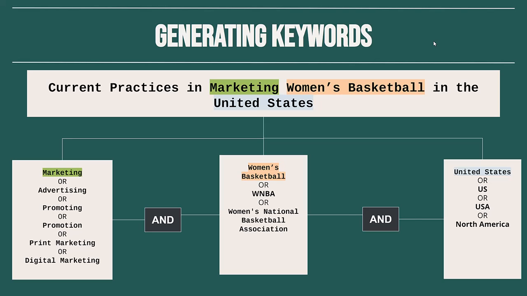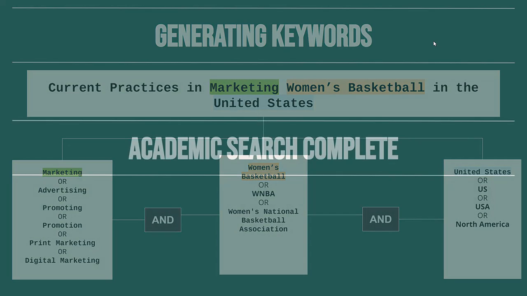We use the Boolean operator "and" between different keywords or groups of similar keywords to tell the database that we want the terms between which "and" appears to appear together in our search results. If this sounds a little confusing, don't worry. It'll make sense once we start searching in the databases.